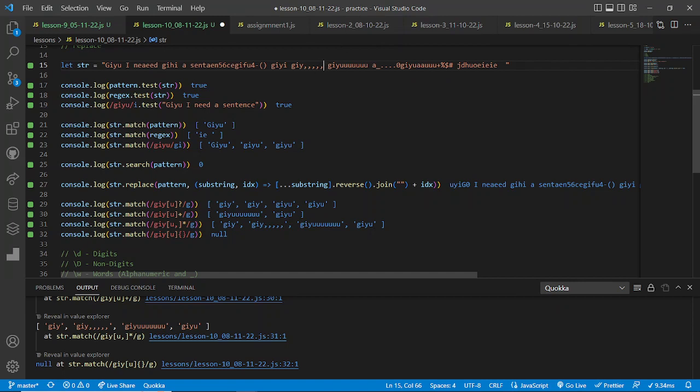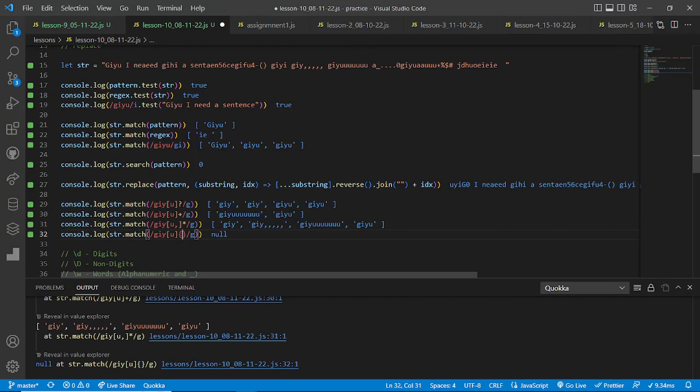All right, so back to this. These ones are fixed values. This question mark always means 0 or 1. Plus always means 1 or more. Asterisk always means 0 or more. But there could be other cases. What if you are looking for a phone number and you want to check whether there are 11 digits, or maybe it's 11 to 14 digits, I don't know. That's where the curly braces come in.